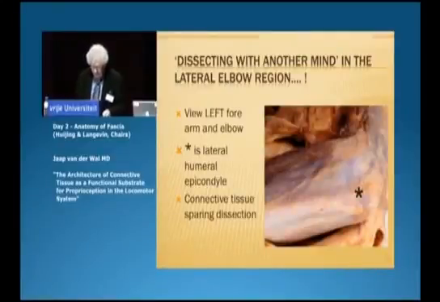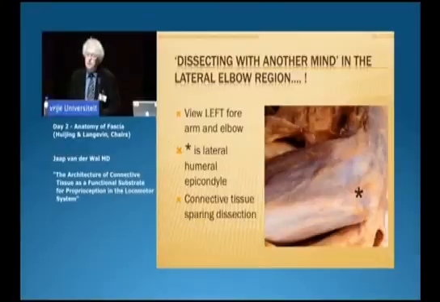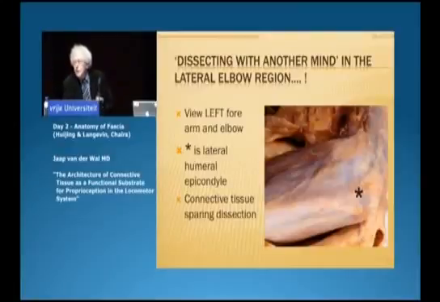It was the work we did 20 years ago to go into that elbow joint region and to dissect not the structures of anatomy, but try to dissect qualities. What we did was not going for joints and ligaments and muscles, but to try to do a kind of tissue-sparing dissection in order to separate the two consistencies of tissues. For example, separate connective tissue and muscular tissue, but not dissecting structures.